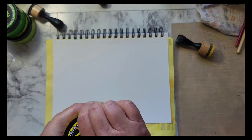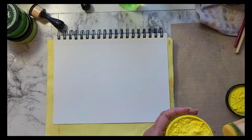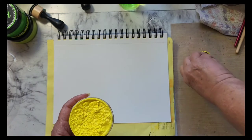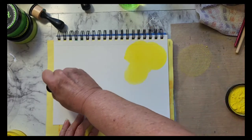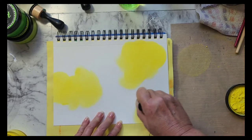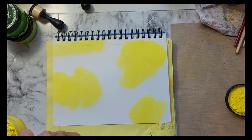I have no gesso on this page so we'll see how that goes. I've got blending tools and I'm going to start out with the yellow. I think I'm just going to go with all three colors because that'll give me a better range. I'll do the flowers in some blues because she is red, so we will see. I'll just tamp on here and mash it down to pick some up, work it in. There's no gesso, no nothing — this is watercolor paper.